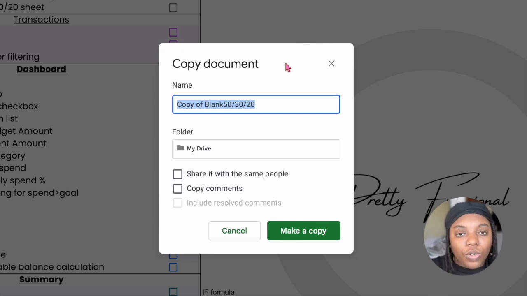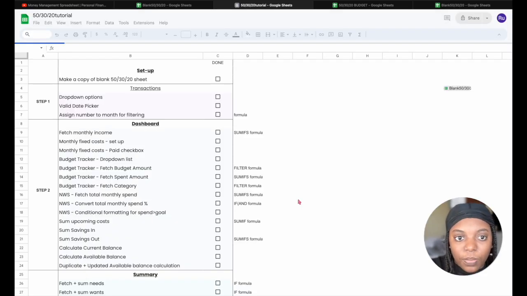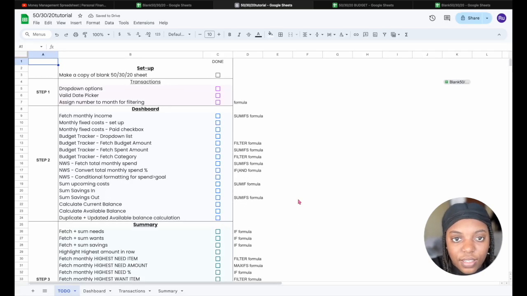If it's your official 50 30 20 budget, you just write 50 30 20, but because I've got too many of them, I'm going to say 50 30 20 tutorial. Okay, and then make a copy.